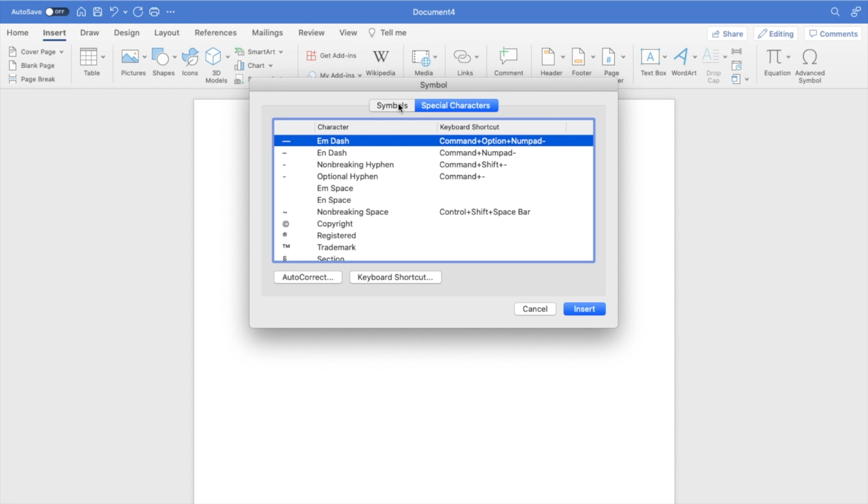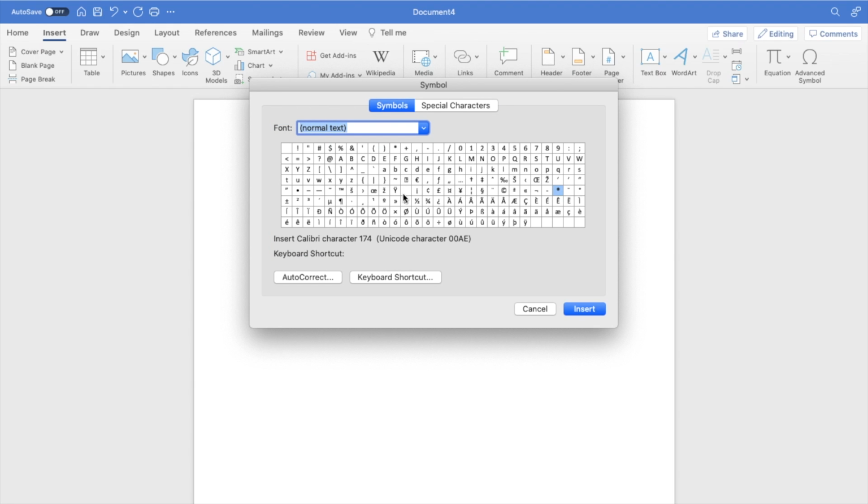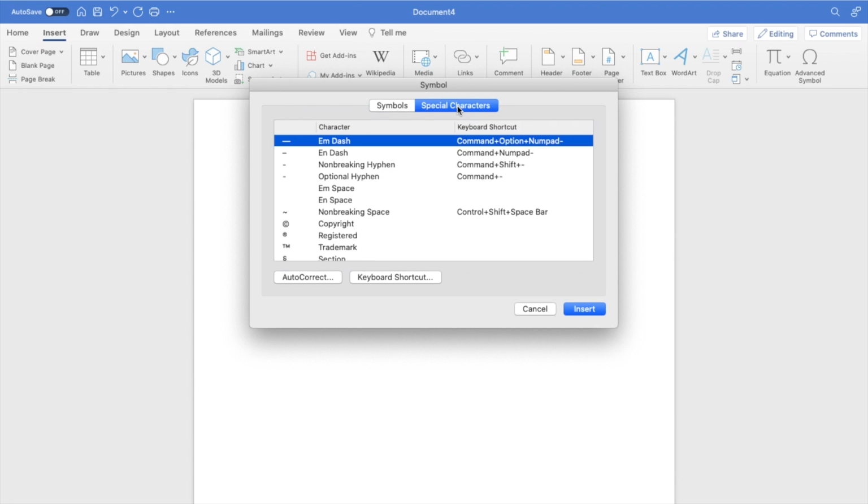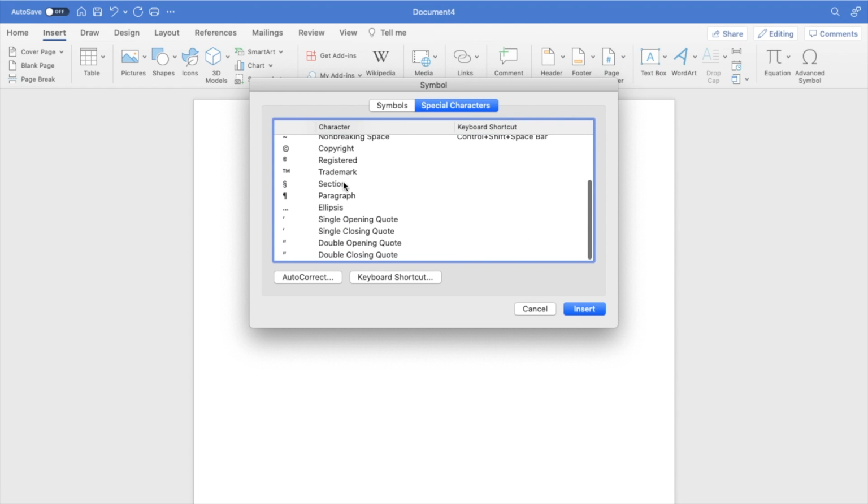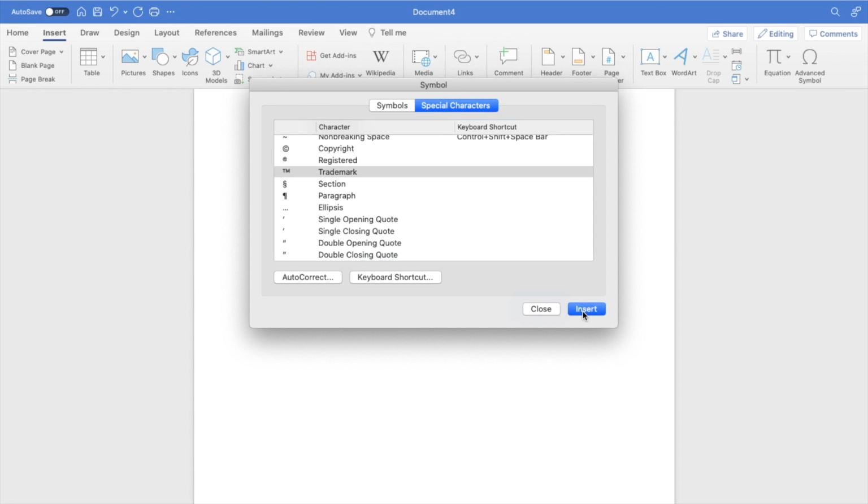Now you're probably going to be greeted with the Symbols tab right here, but what you can actually do is just go to the right and press on Special Characters and then scroll down a little bit until you come across the trademark logo or the trademark icon right here. So the TM right here, press on that, then press on Insert. I'll go ahead here and insert it a couple times so you guys can see a whole bunch of different examples of it. Once that's done, I'll press on close like that.